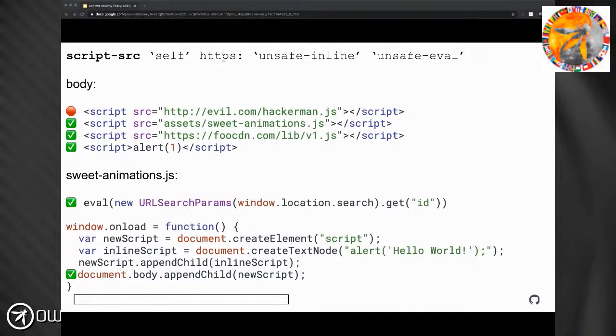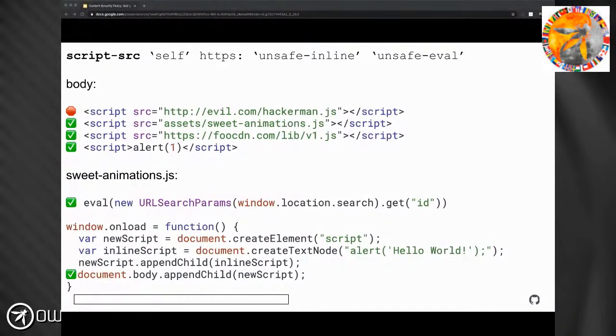And that is because, for some reason, there was a script tag on the page that tried to load a JavaScript file from an HTTP resource. Unfortunately, apparently this hacker could not figure out how to set up an SSL certificate. Their attack was thwarted. But as you can see, we allow practically everything else. And I want to focus specifically on that third checkbox, script alert 1. The browser has no way of knowing whether you intended that to be there or if an attacker put it there. It just has to blindly execute it. It cannot make that decision on its own.